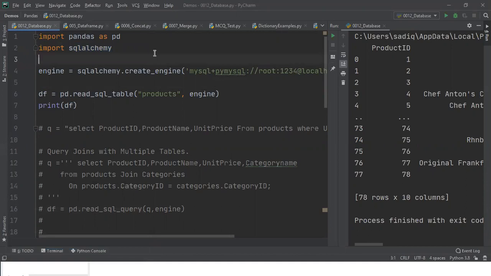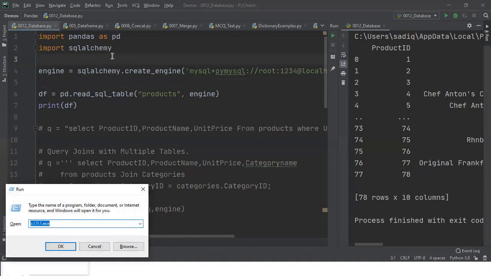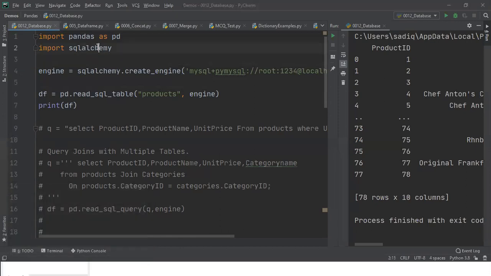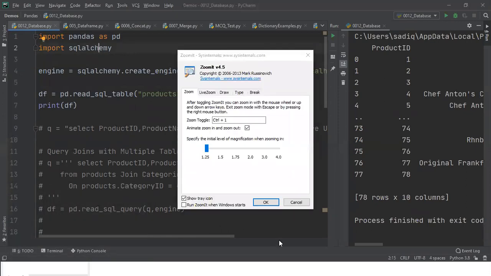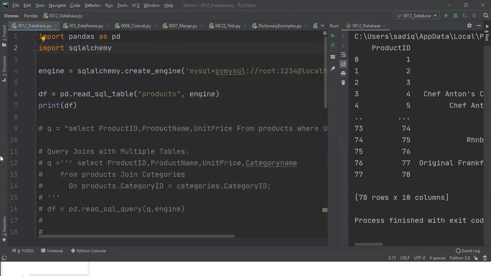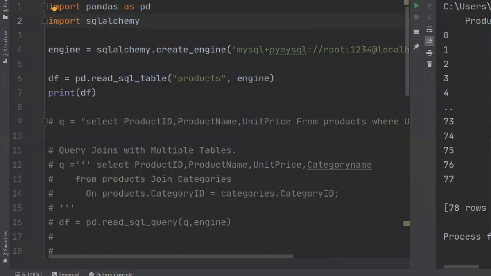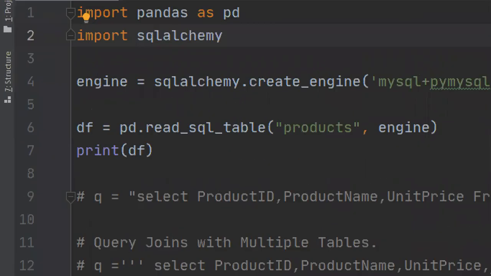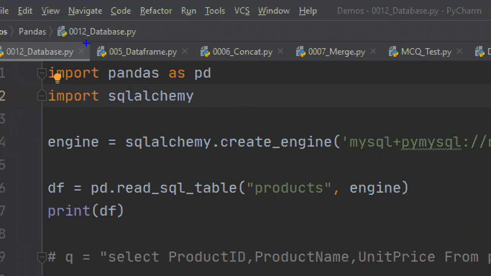This library helps you establish a connection to the database, pass queries to the database, and then read that data from the database.